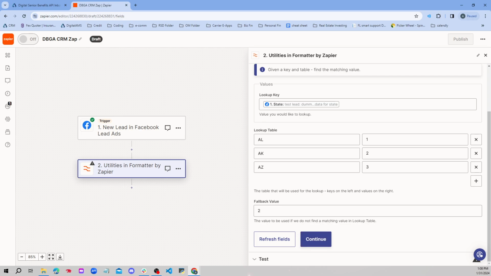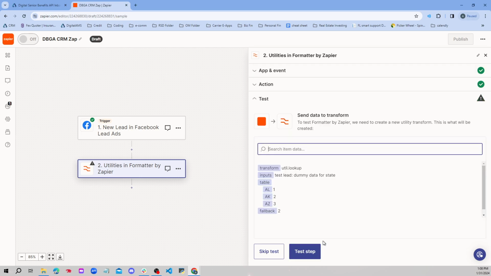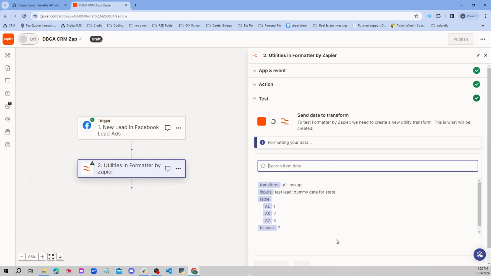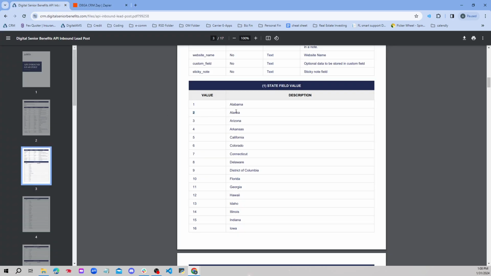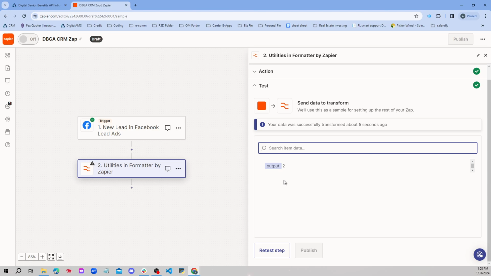So I'm going to pretend like I did all 50. Me personally, I would actually put all 50 into that, okay? So now we have the lookup table. We're done with that. And that's going to show us what states. Perfect. So the output would be 2, which means that would be Alaska because the test lead that it pulled didn't have a state.